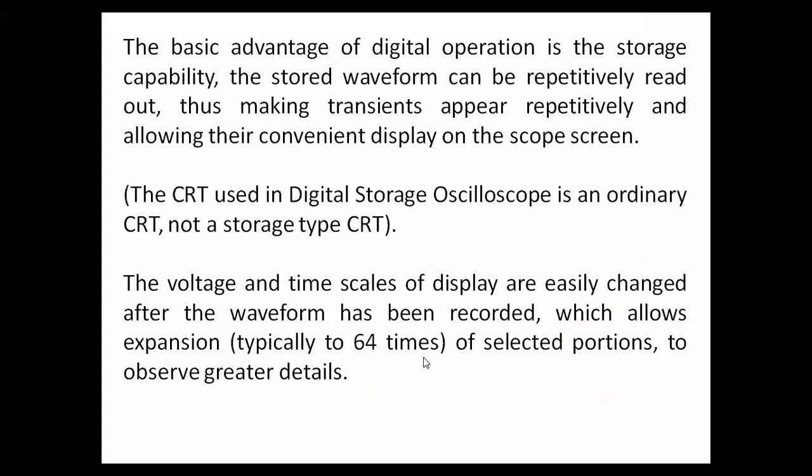One more thing: for the digital storage oscilloscope we use only a normal CRT. We cannot use the storage type of CRT. In the storage oscilloscope, we use a different CRT, which has flood guns and all those things. That type of CRT is not used in the digital storage oscilloscope. In the digital storage oscilloscope, we use the normal or ordinary CRT, with an electron gun and deflection plates. That's the structure only.